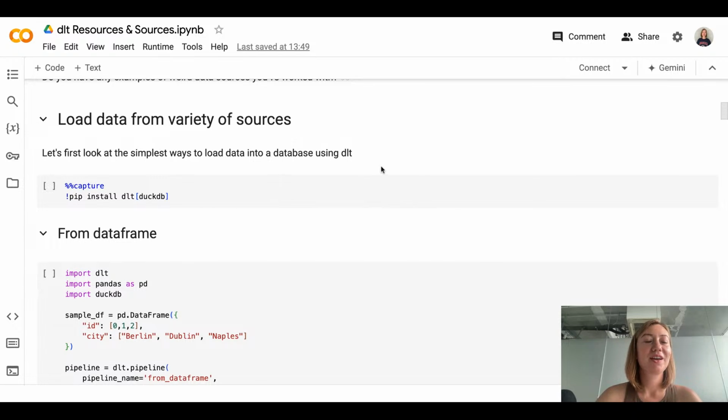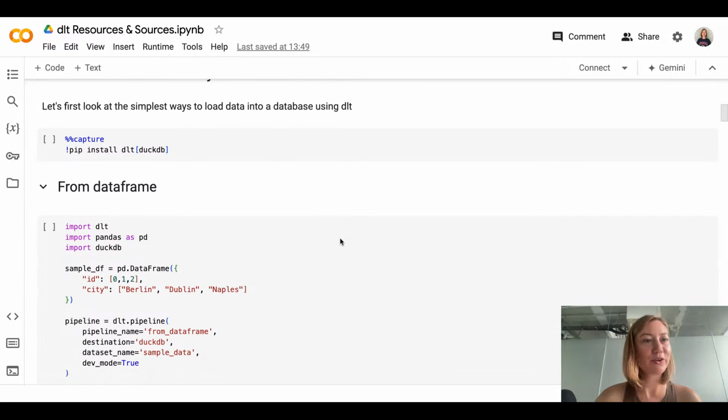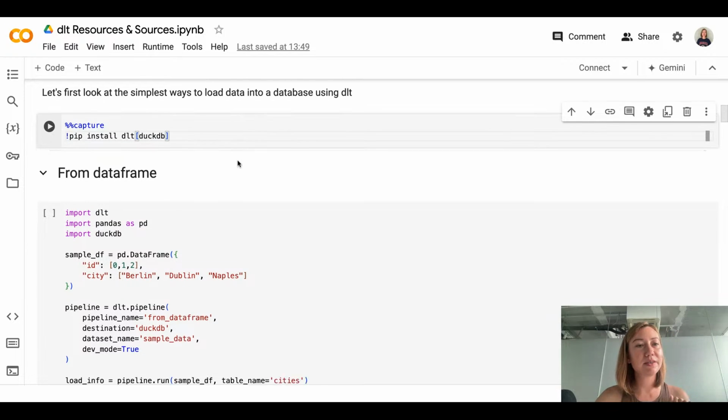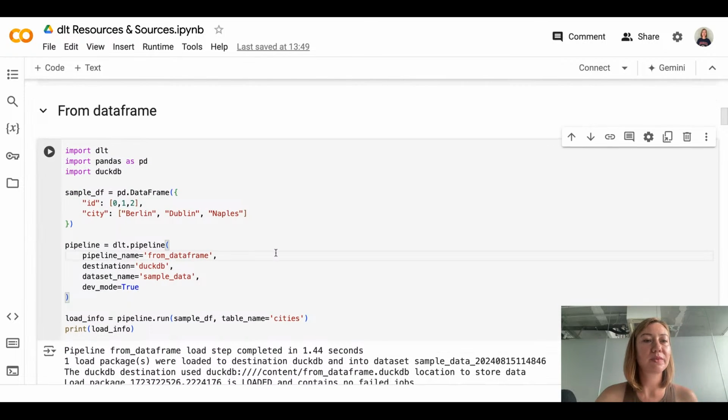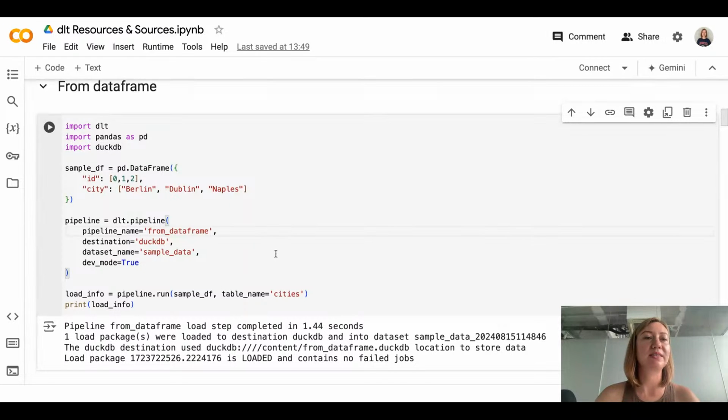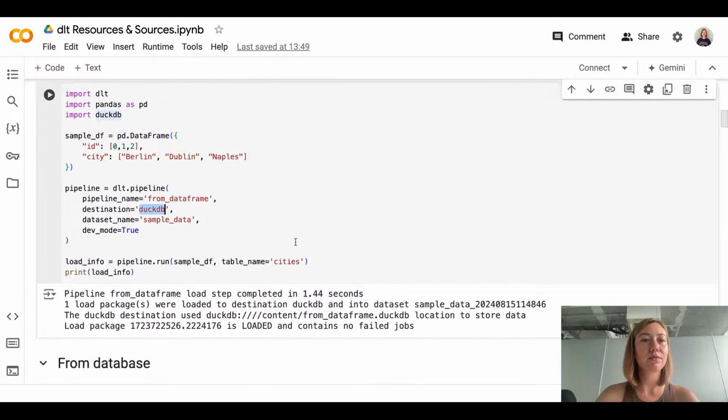So let's first look at the simplest way to load data into a database using dlt. First, we need to install dlt, and let's try to load a Pandas data frame into DuckDB. You can just directly provide your data frame into pipeline run, set the table name, and run the pipeline, and it's going to work.